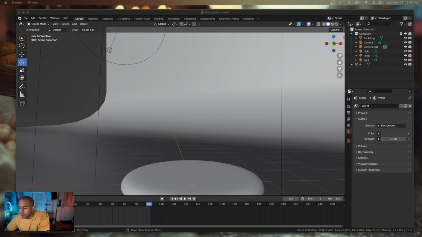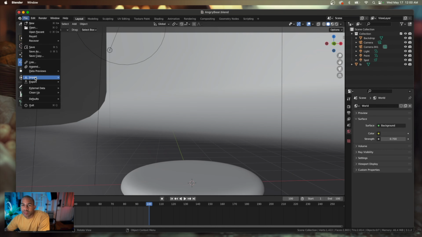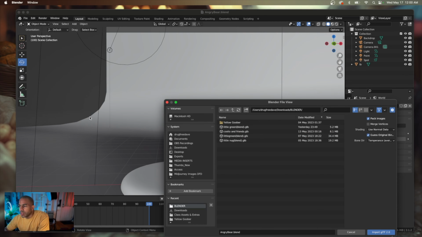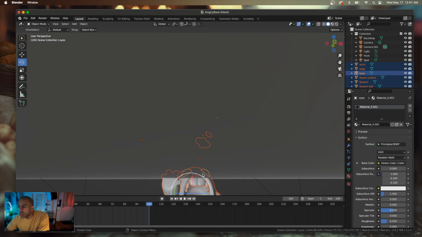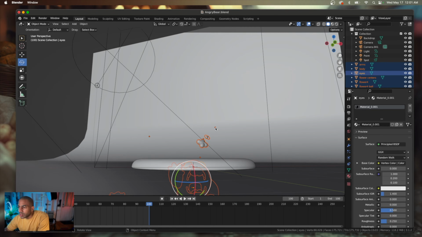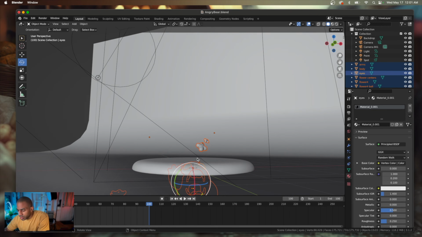All right, so let's bring in what we just did here. I know the basic stuff, but I'm getting a little bit more quick with it, which is nice. So I brought it over into Blender. I think this is it. That's it. Okay, good. I don't know what these little dots are though.